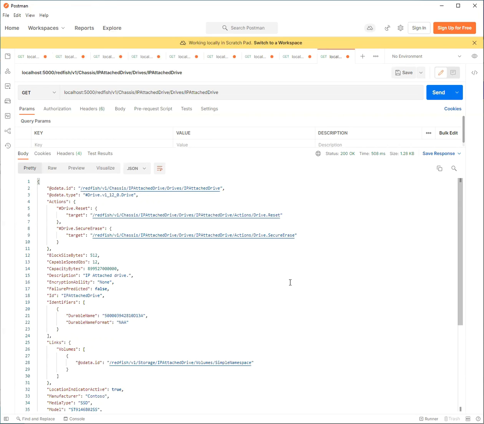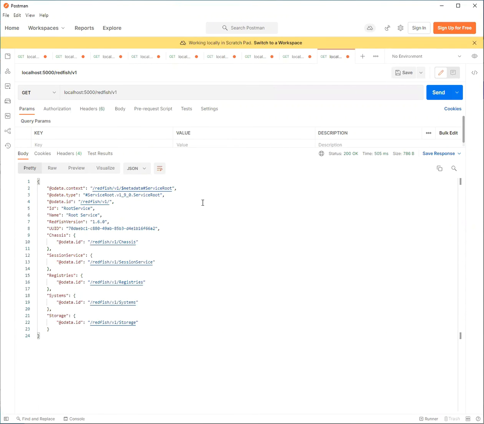So we've walked a little bit around this Ethernet attached drive, which is a typical storage device. What does it look like and what are we working on in a broader model? I brought the system back up with a different underlying model underneath it. This will actually show us some rather interesting attributes like what's going on in the service root. So let's walk our way through this service root for this instance.